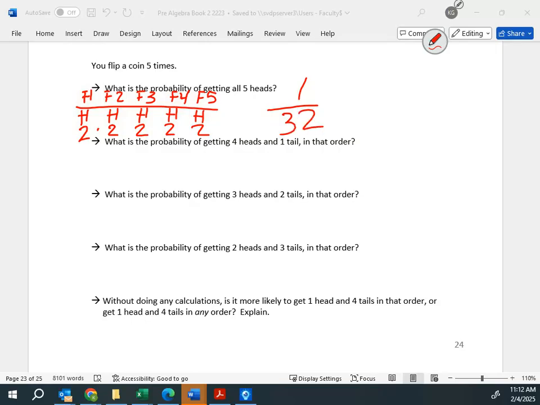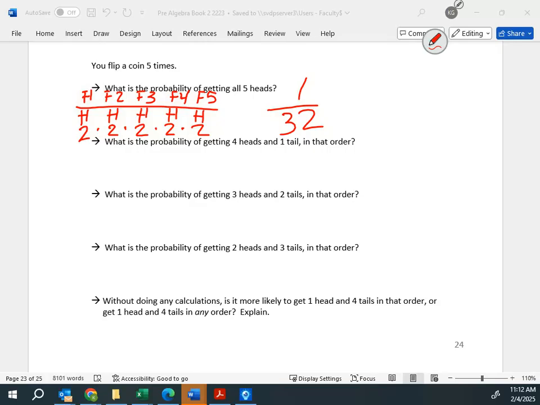Because 2 times 2 is 4, 4 times 2 is 8, 8 times 2 is 16, 16 times 2 is 32. 2 times 2 times 2 times 2. When we do that 5 times, we get 32 possible outcomes. You see how we did that? You're going to need to understand that for the rest of these ones. Does that make sense? So that bottom number, possible number of outcomes, use that counting principle. Think about how many events there are, how many possible outcomes for each event to get that total possible outcomes on the bottom.